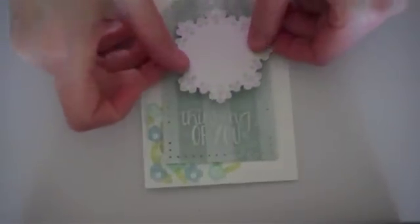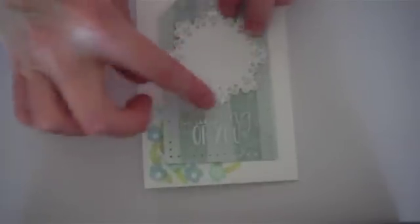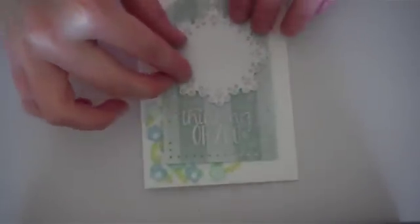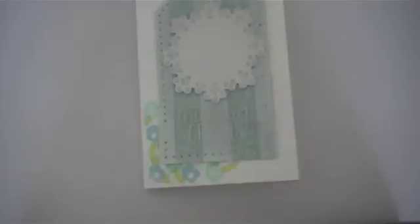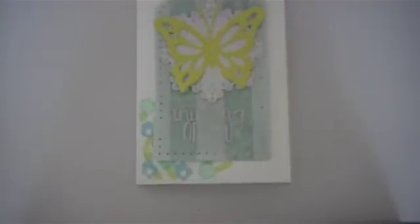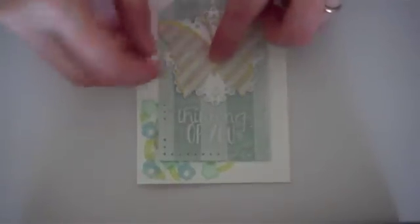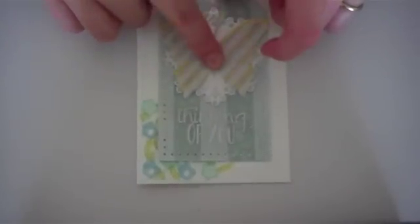Now for my next layer, which is the Doily Details die. Going to go right over the top, and I've not punched out my holes. I wanted to leave those in. I like how that looks. So, next layer would be the Life is Beautiful Butterflies, and I'm going to start with this more detailed, bold, colorful butterfly, and then I'm going to cover it with a sheer vellum, a little bit offset, so you can see some of the color.